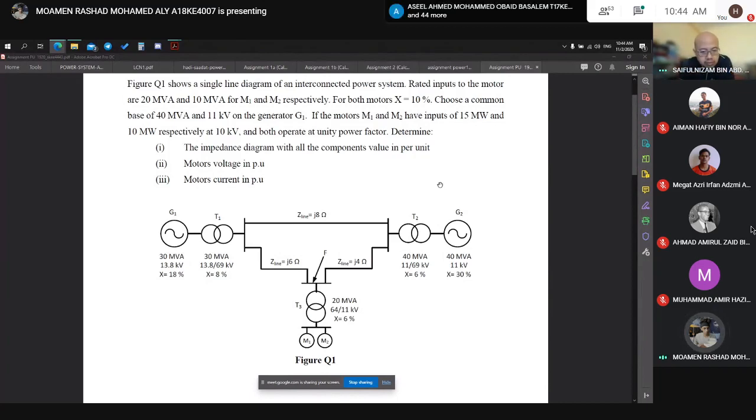So in this case, it shows two motors with input of voltage and power. And there is a fault there, but I don't know why it's faulty, like the F. There's a fault current. The fault occurs at that bus. Oh, okay. There's a fault current. The fault occurs at this bus bar.